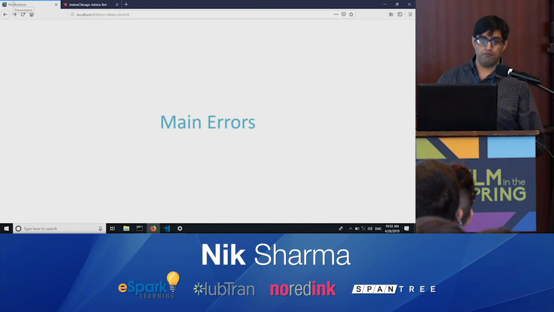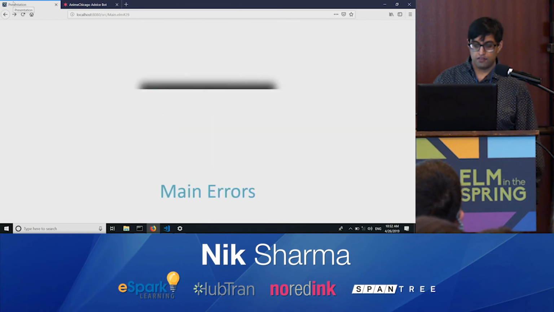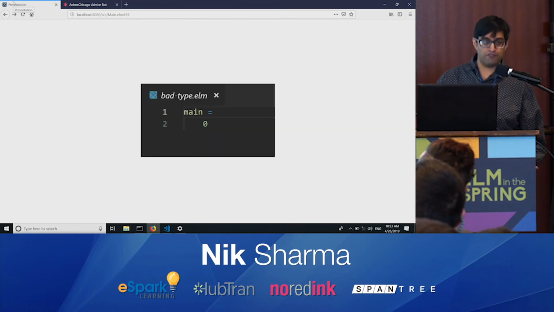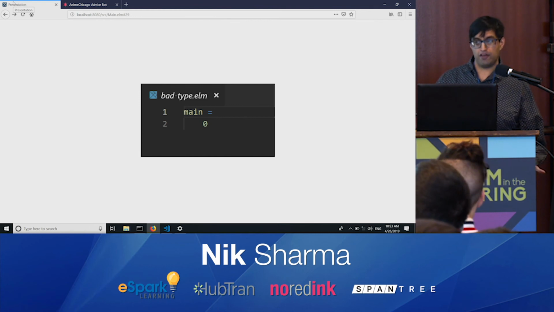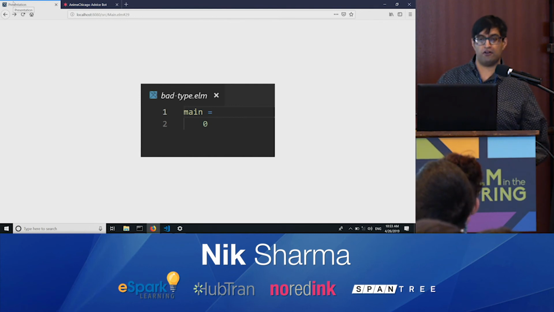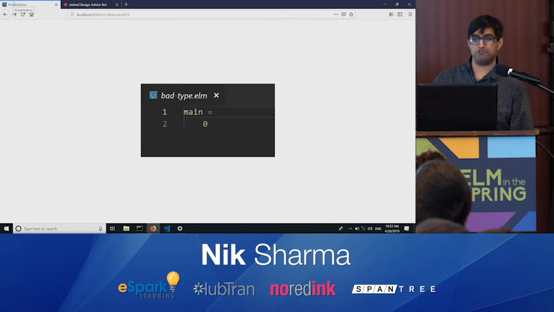So then main errors, there are only a couple of these, and these are reserved for the main function. So first of all, you have to have something that's actually a legitimate main value, like browser.element or beginner program or something of that nature. If you just put an int or a string or something like that, this does not work.